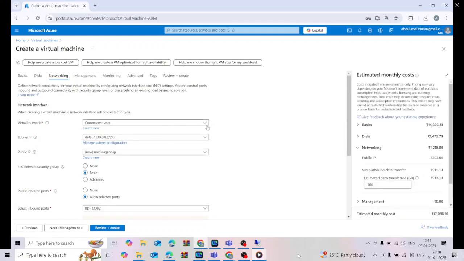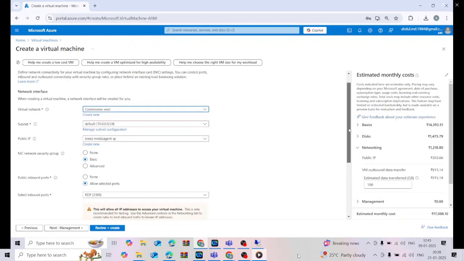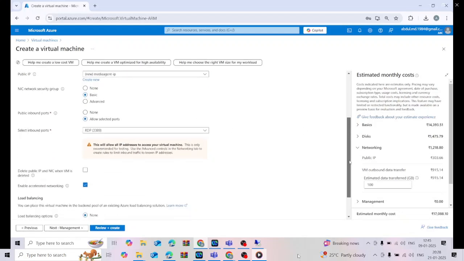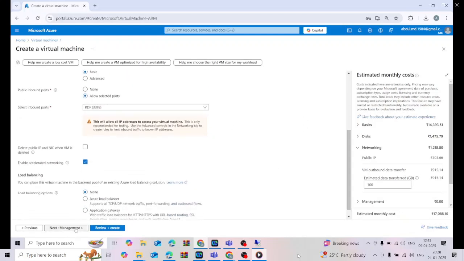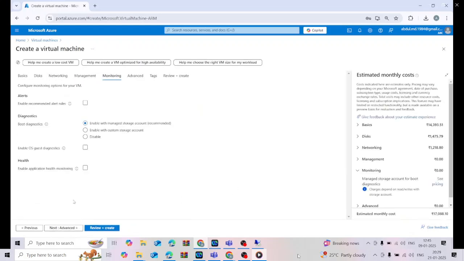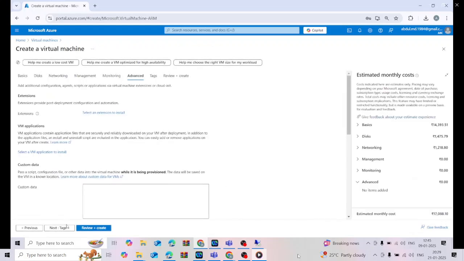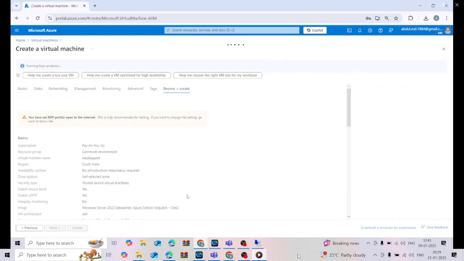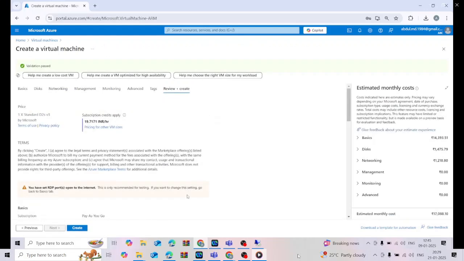And the networking options we see here. In the virtual network, if you drop down, you have to select the ComServe VNet, the same virtual network where you hosted the earlier ComServe virtual machine. You need to select the same virtual network and the same subnet, right? You need to remember that. Use the same subnet and same virtual network, and the remaining options should be default. Go for the next options. Yeah, go with the default options. So follow the wizard, and then you have to create it.